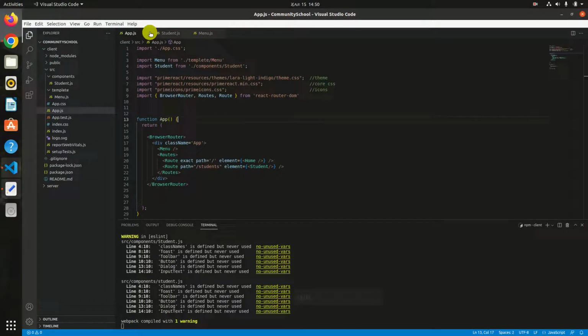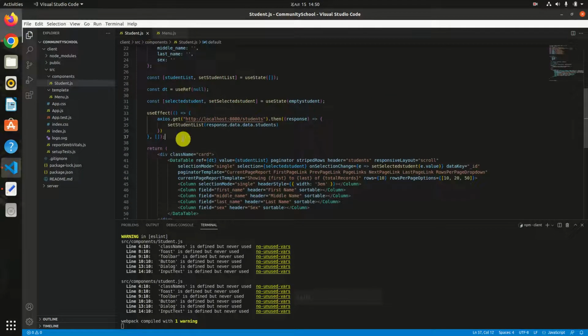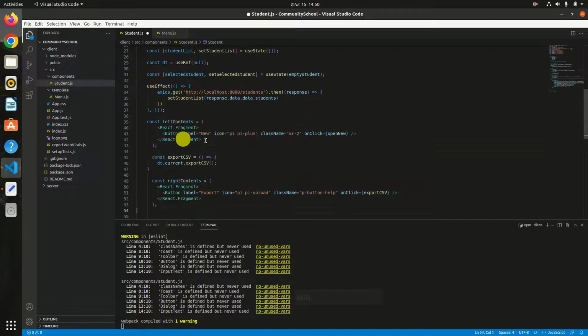So in the student component, and around here, let me paste these two things. I have left contents, right contents. There is export, and export CSV will be called by dt.current.exportCSV, and there is a new button, and automatically when you click that button, something should appear.